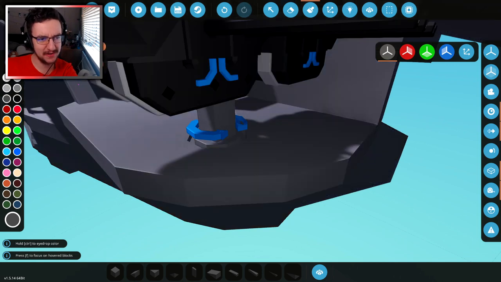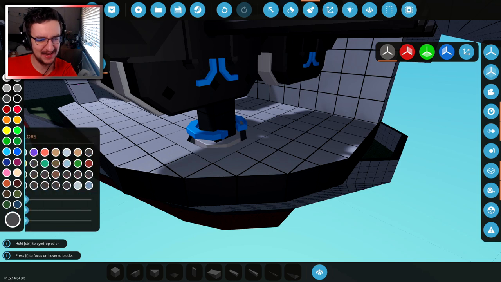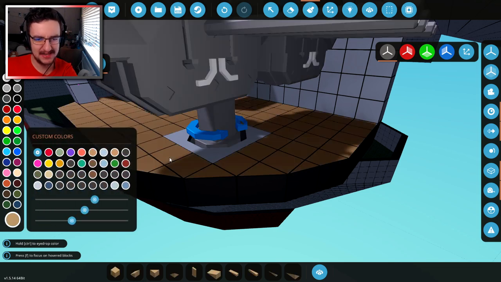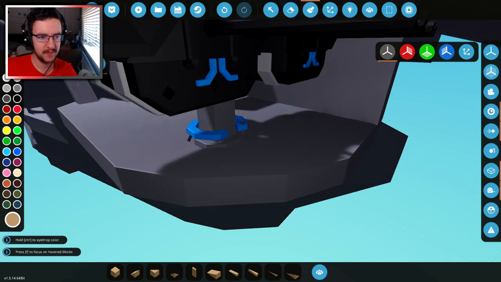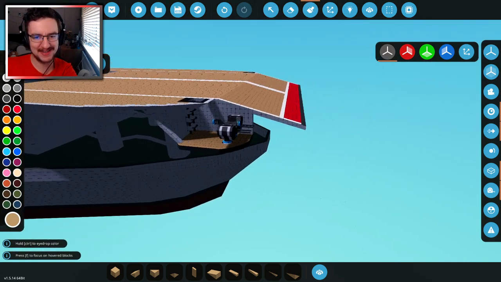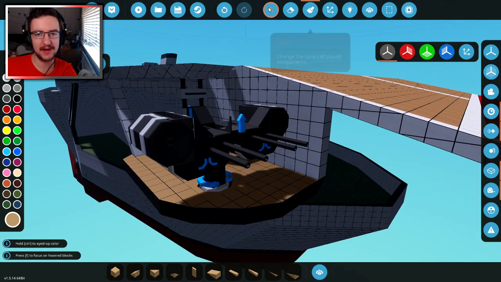We're then actually going to change the floor to this color instead. Like this? Which is pretty nice. We're then going to paint this as well. So, paint that little bit right there. Excellent. I think that's all good. I think that'll be fine. Might be a little bit heavy, but we're going to go with it.